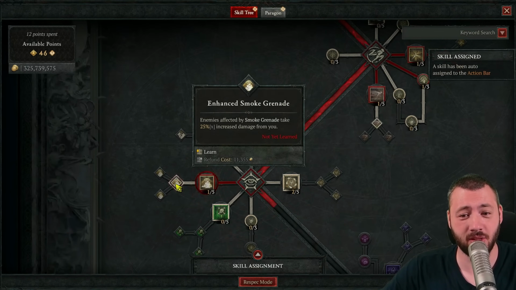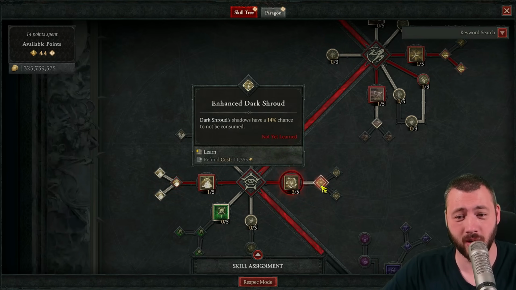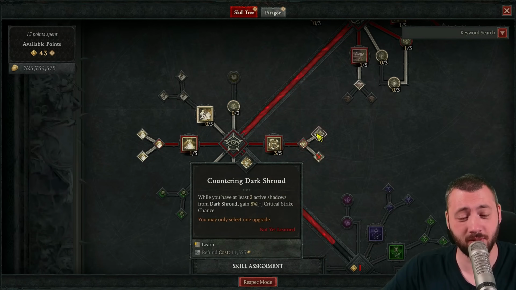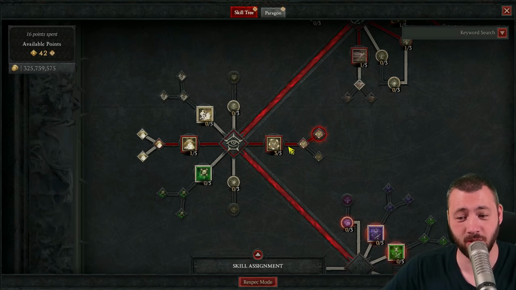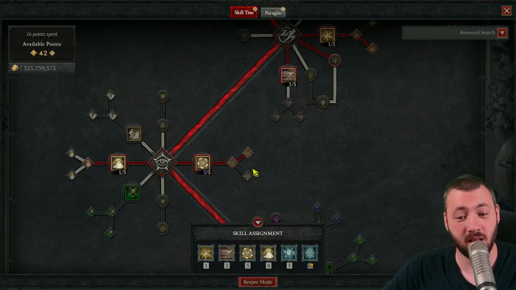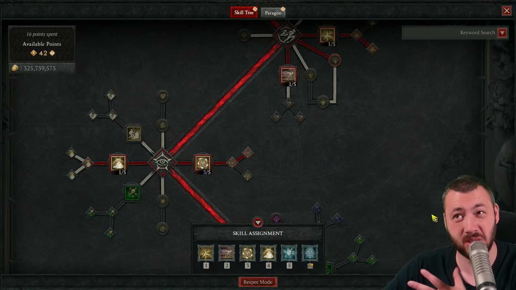And then we can take our Smoke Grenade together with the Enhanced Smoke Grenade for the bonus damage multiplier into the Dark Shroud, together with Dark Shrouds have a chance to not be consumed, and then also giving the bonus critical strike chance when you have 2 shadows active from Dark Shroud. This one we're going to ignore completely, and our skill bar is going to look following until level 65, 70 probably.